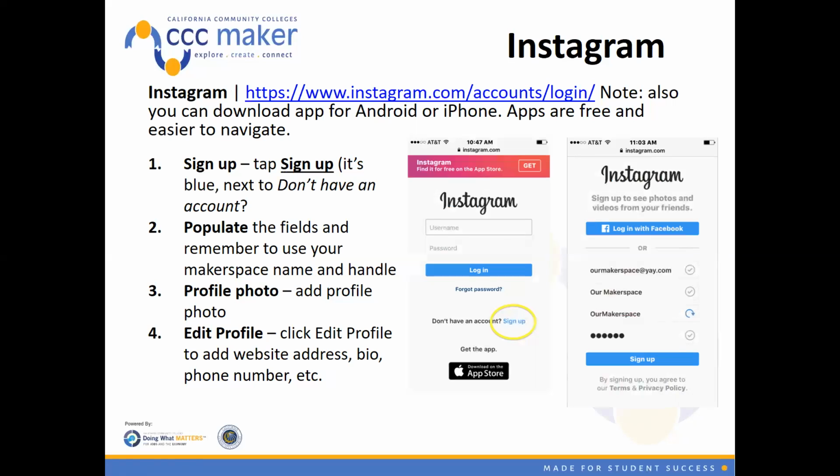So to sign up, you're going to tap sign up, say you don't have an account, and start populating the fields. This is very quick and easy. Remembering again, hopefully you've got those handles and things sorted out before you start. If you don't, or if you decide that you want to change them, these are easy to change. Just be aware that if you've put them anywhere like on your website or in your email address or your email signature, then you'll need to change them. So if you change them here, you're going to have to change the URL of wherever you shared them. Here again is where you add your profile picture and the bio and web address and phone number.